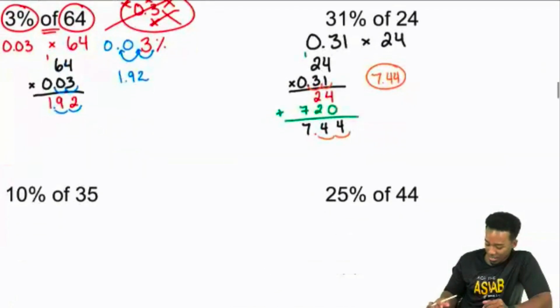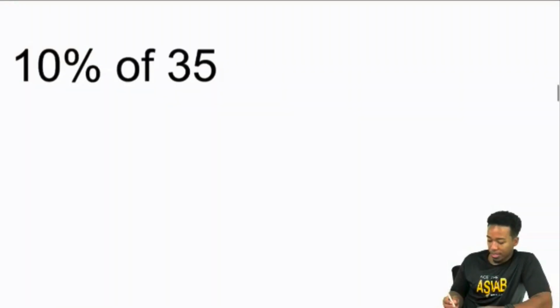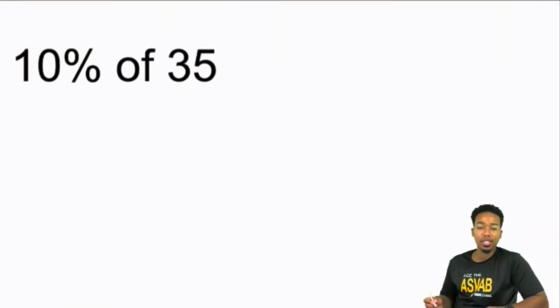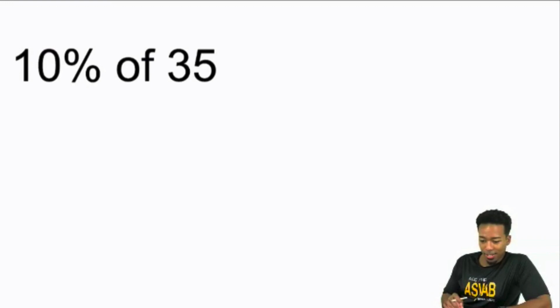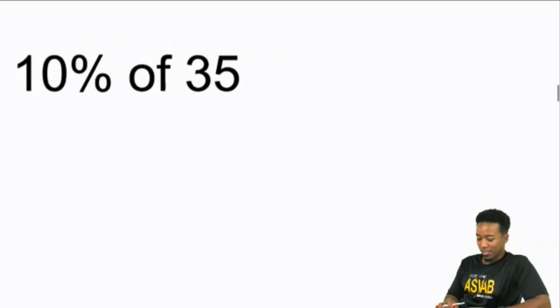So let's go ahead and go to 10% of 35. With a question like this, if we use mental math, we can get this done in a snap of a finger. So that's what we're doing, Mario. We are bringing the decimal down. You might be doing it differently, but it's essentially the same thing. So let's take care of 10% here.